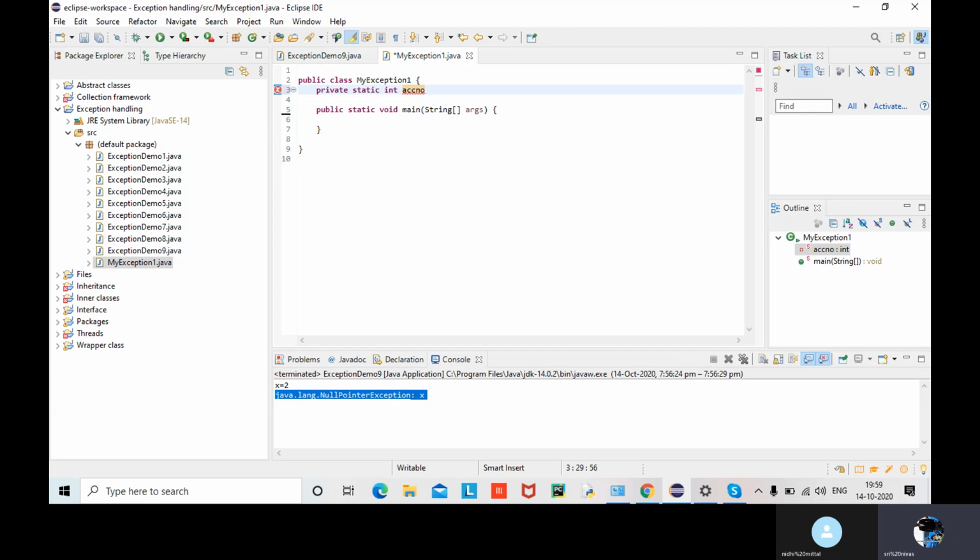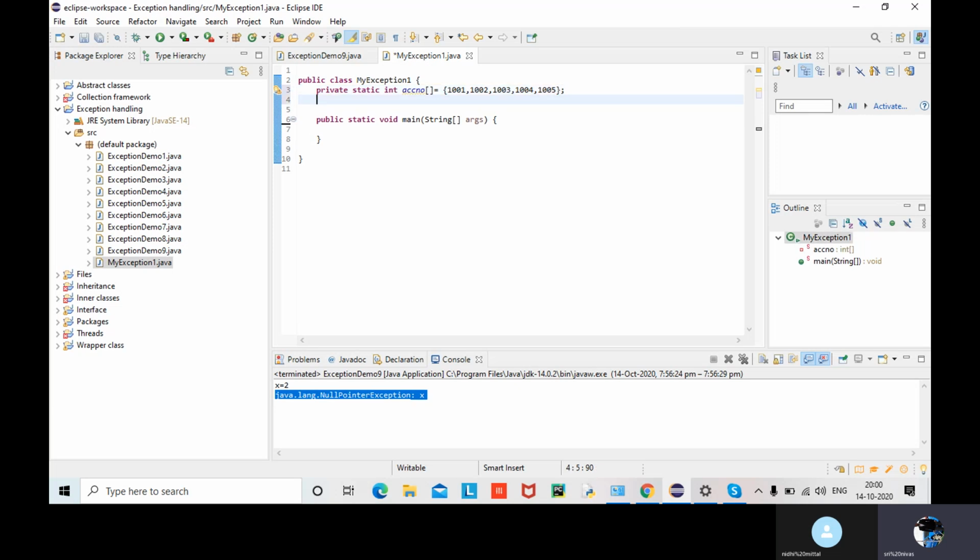numbers. Shall I go with an array? Because 5 people are there. Maybe 5,000 may be there, so let us go with 5. This is the way, a one dimensional array. These are the account numbers I want to give. That's it. These are the customers I had in the bank.